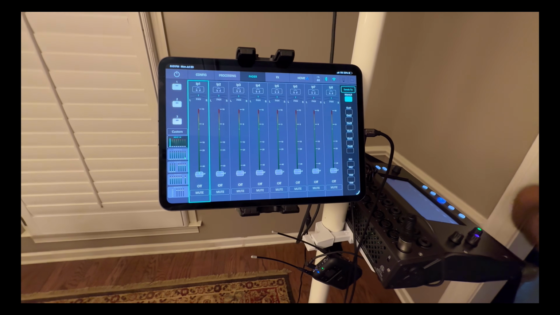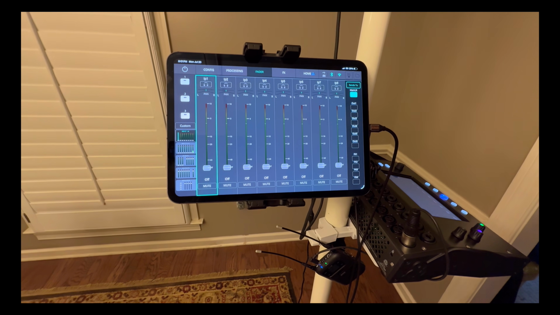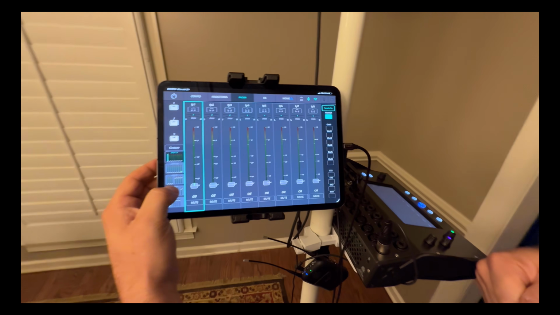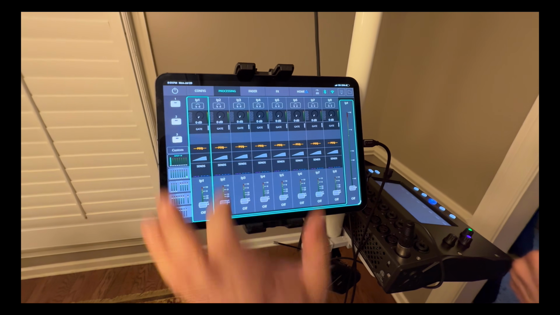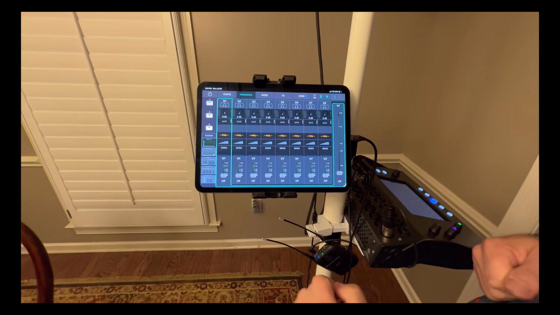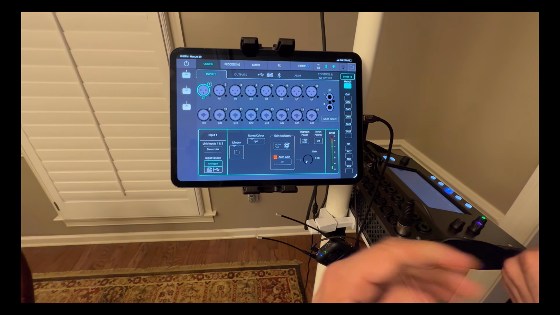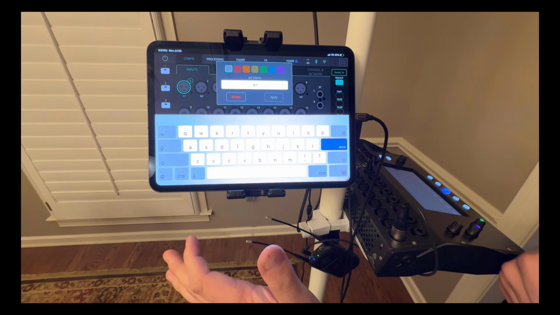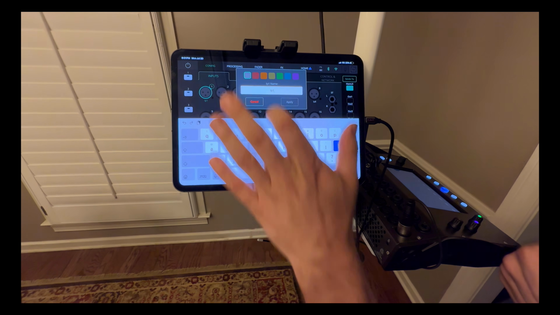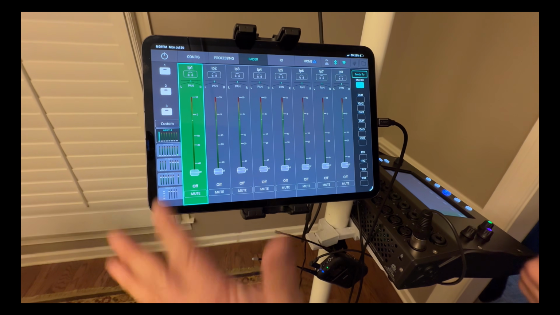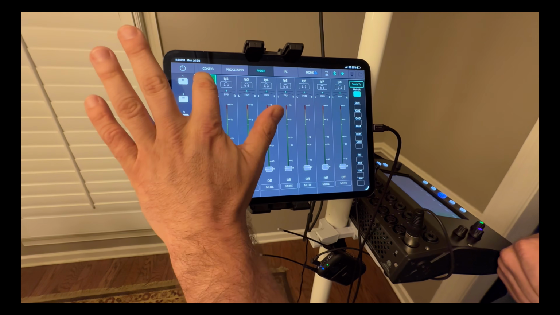Okay, so the first thing that we want to do is set our gain staging for this input. So we're going to go to our processing tab, and then config, and then we have our input selected. Now something cool you can do, you can click this here and you can name your input and you can assign it a color if you wish. That way when you're on your fader screen, it has the color and the name would change here.